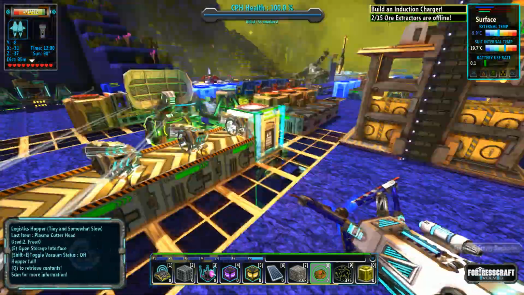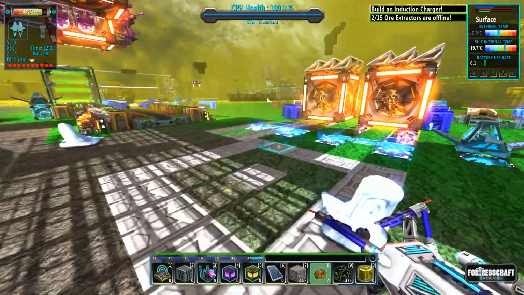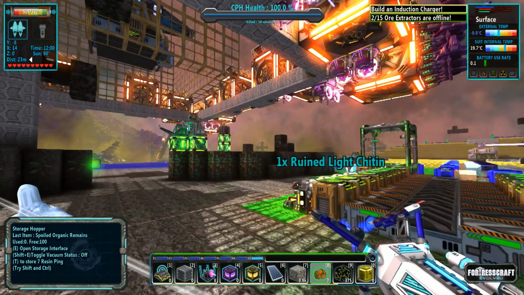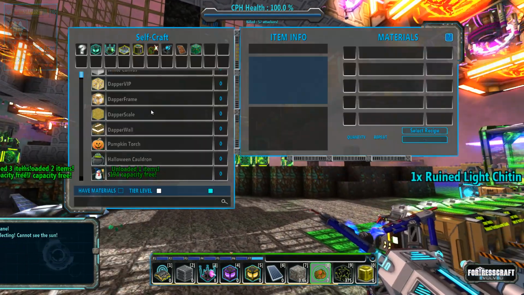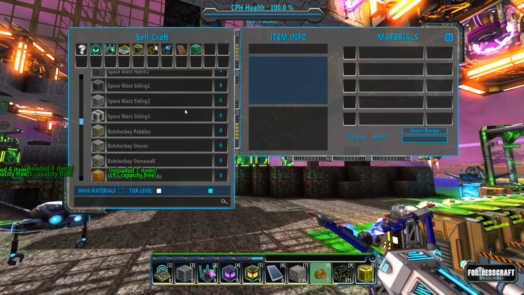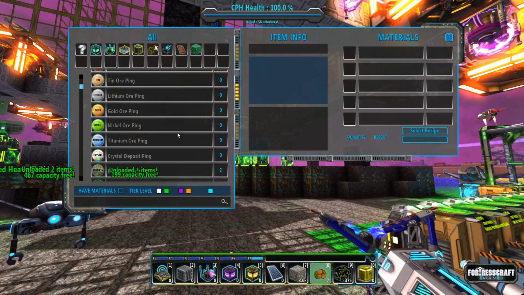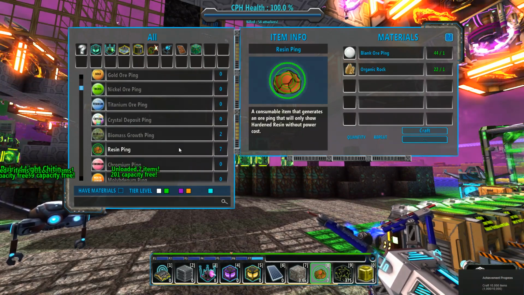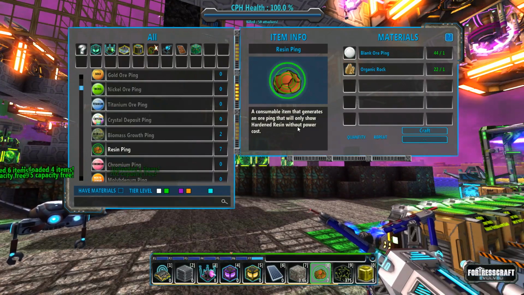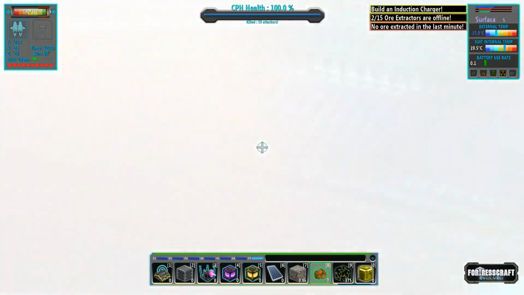Alright. Are you done? You're done. Okay. All finished. Let's just double check these stupid pings. Well, this is not good. Yeah. Resin ping. That will only show hardened resin. See, it says show, okay? So I feel like it should be showing it.